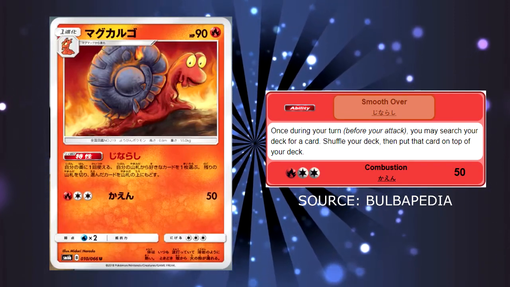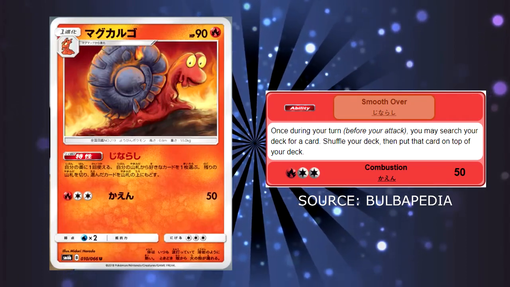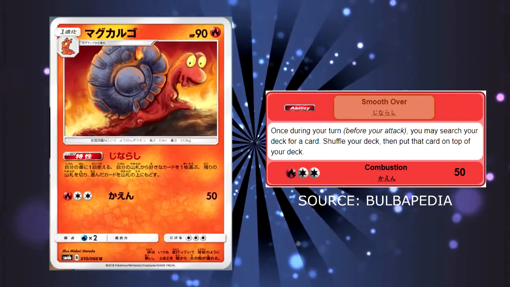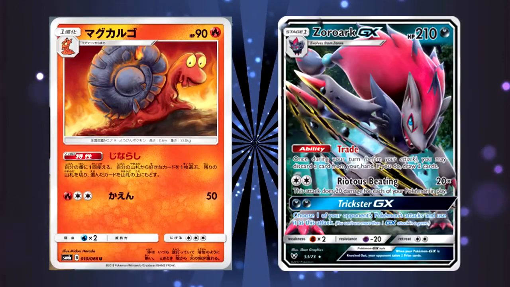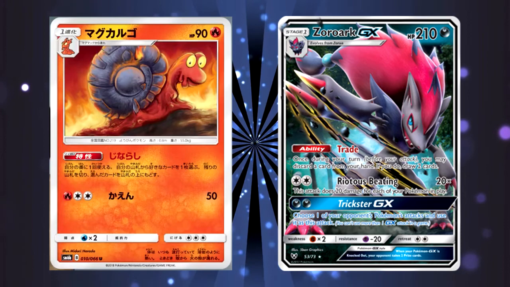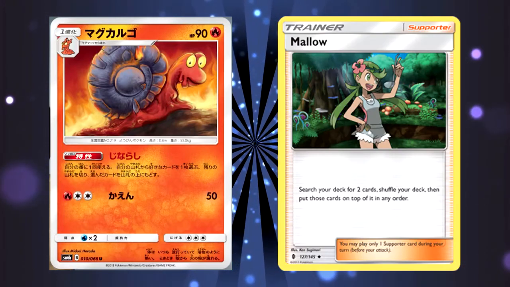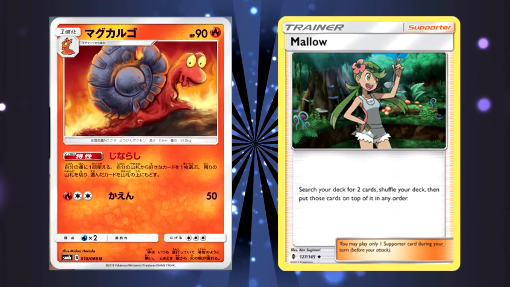The ability is Smooth Over. Once during your turn, before you attack, you may search your deck for a card, shuffle your deck, and then place that card on top. Now, you can already tell why I think this will work incredibly well with Zoroark. Of course, Zoroark has Trade. You can trade one card away and get that card you put on top of your deck every single turn, which means it's half a Mallow every single turn, which is absolutely crazy.